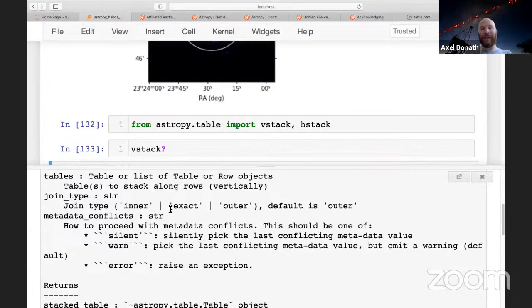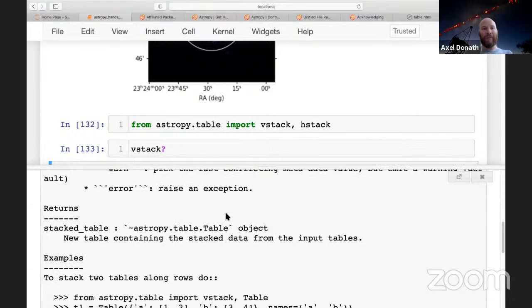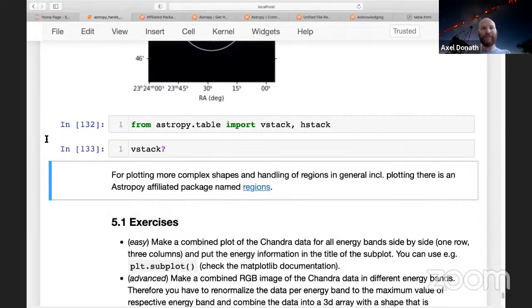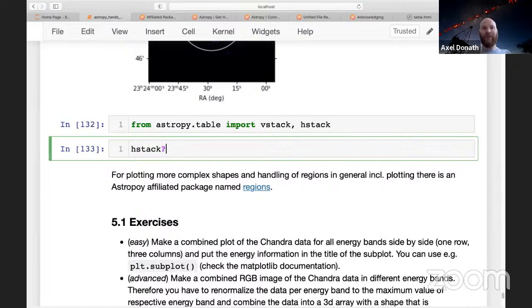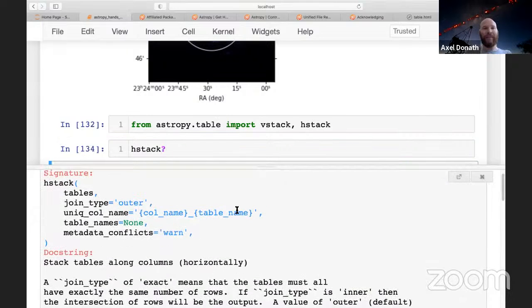Join types are either inner, exact, or outer. And then it returns the stacked table as a single object. And the same for horizontal stacking, where you can, in addition, provide a scheme to create unique column names if there are conflicts between the column names of the two tables.